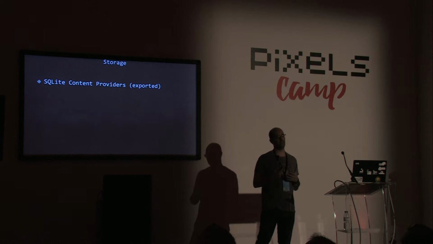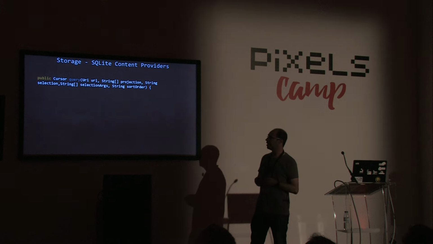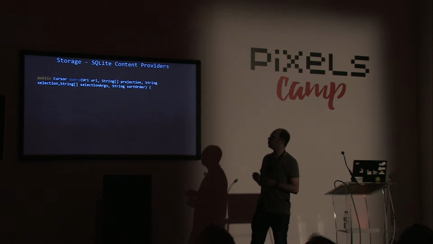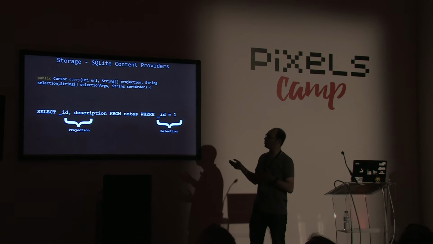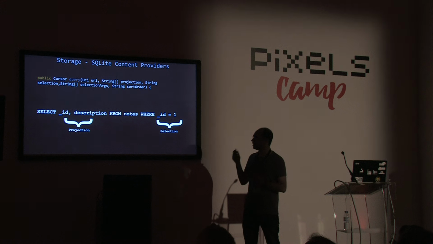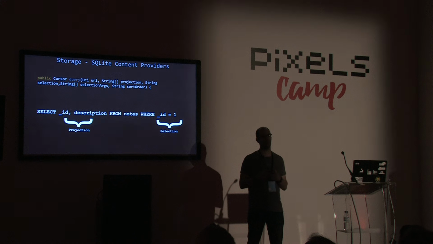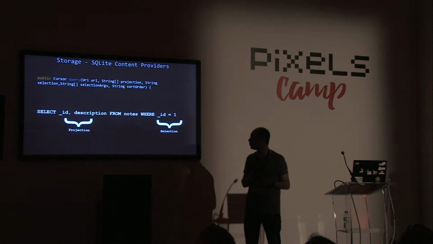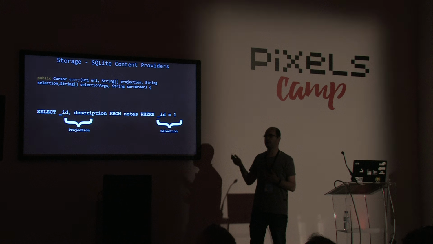So how about SQLite content providers? We start off by using a method called query. You have some parameters that you may be wondering about the meaning of. The projection parameter, let's imagine this in a SQL query, is regarding the fields that we normally put in the select of the query. The selection part is the condition part of the query. The sort order would be the information that we put in the order by.